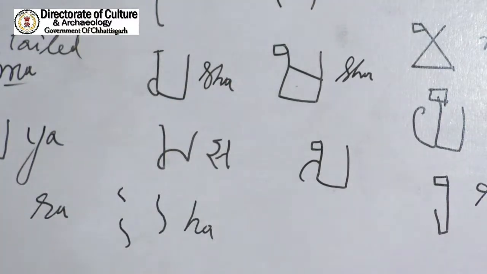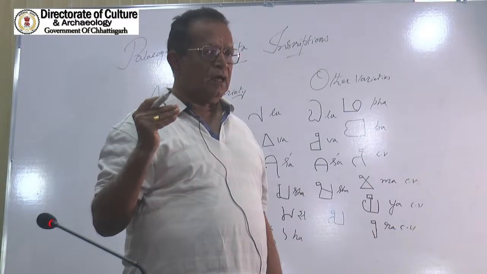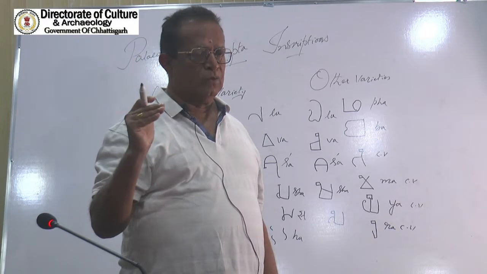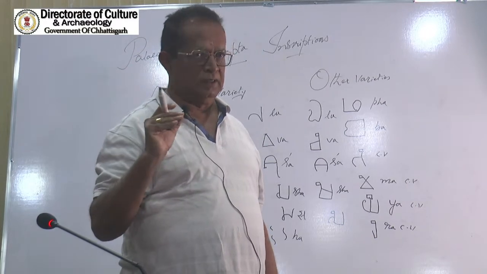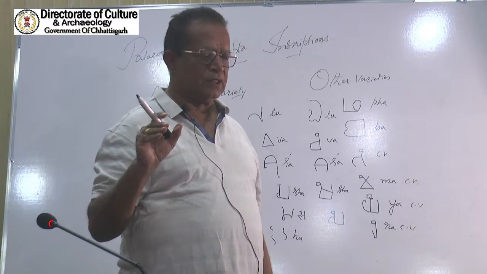And especially when you see the Allahabad pillar inscription, where you prominently see the eastern variety. Broadly they say eastern varieties are without head mark, right from Kushan when you go downwards. And the other varieties, especially Western, prominently show the head mark. So this is a very general observation.